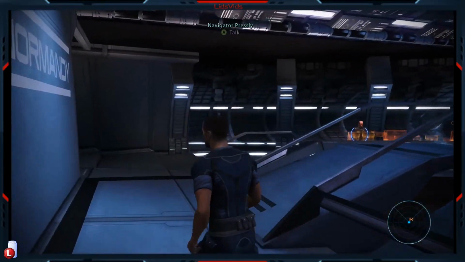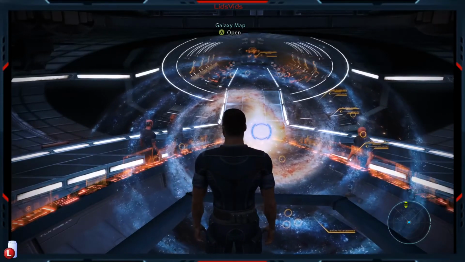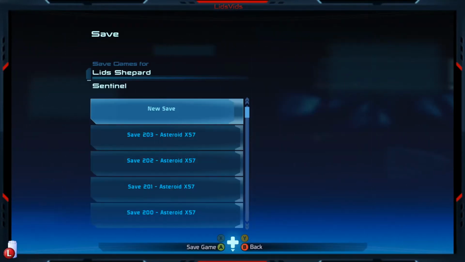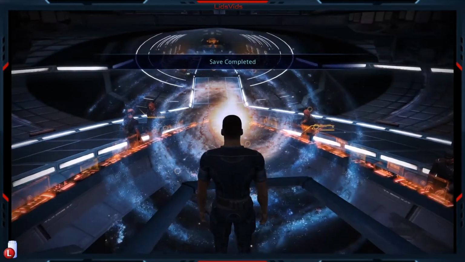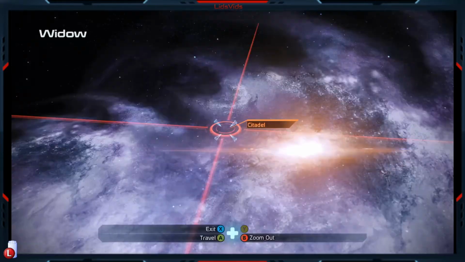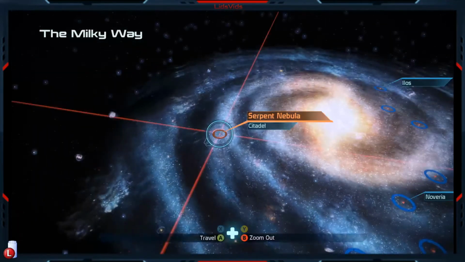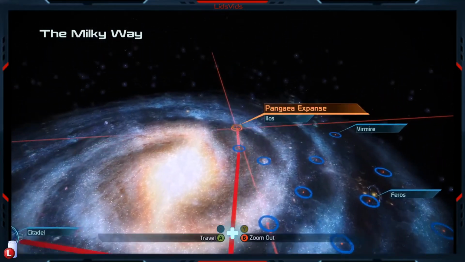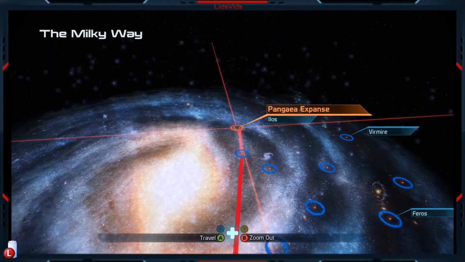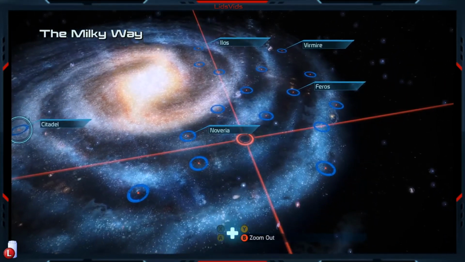I think that means that we are now ready to head through that relay. But let's save. Because again, make this super clear. Make sure you've done absolutely everything that you want to do in Mass Effect 1 as a whole before you head over to Ilos in the Pangea Expanse, because once you do, there's no going back.